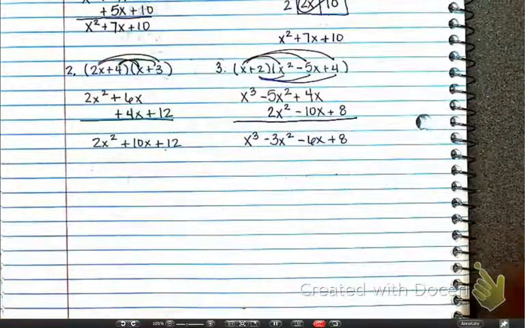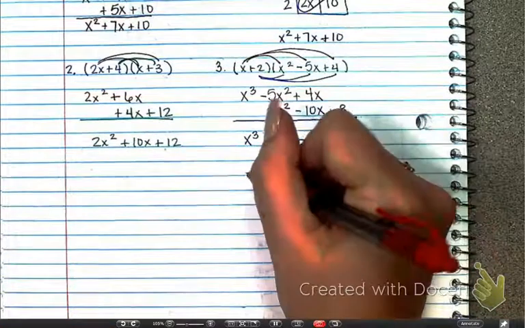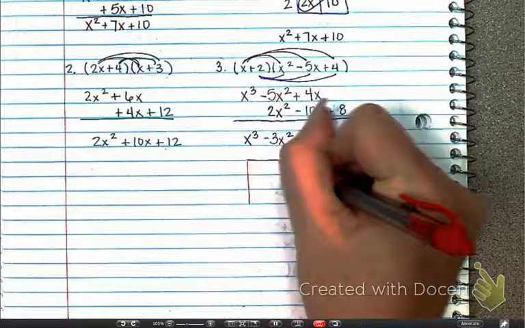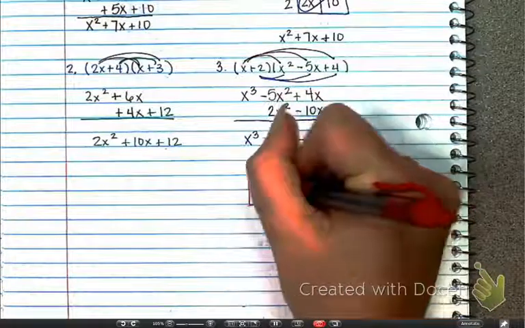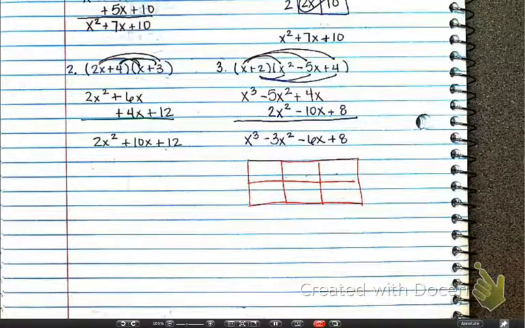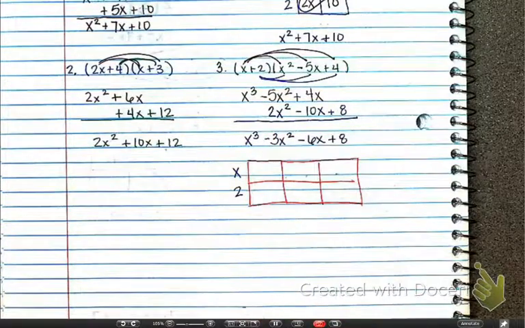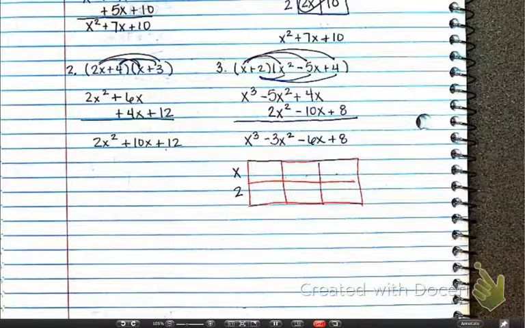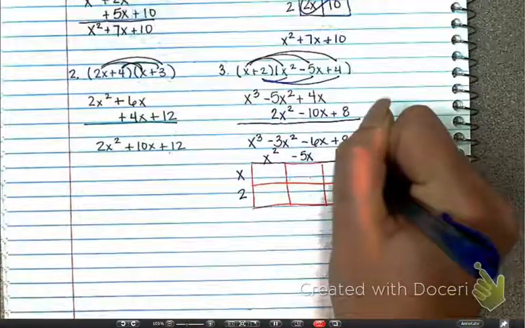What changes about my box, though? It's going to get bigger. So how many rows and how many columns would you say? It doesn't really matter. You can do 2 rows, 3 columns. You can do 3 columns, 2 rows. I'm going to do the rows first, just because I don't want to waste as much paper. If I do it the other way, it's a longer box, right? My box is vertical versus horizontal. But what's going to have to go down the side? The x plus 2, because it's a binomial and I have 2 rows, which means along the top is x squared minus 5x and a plus 4.